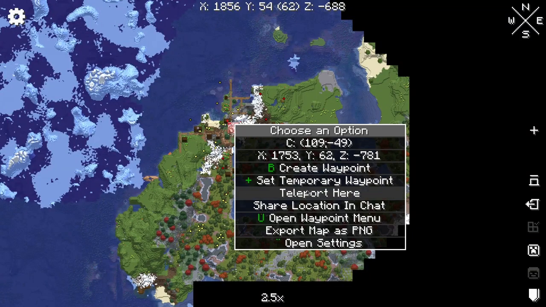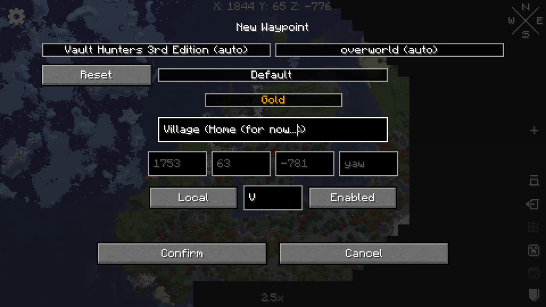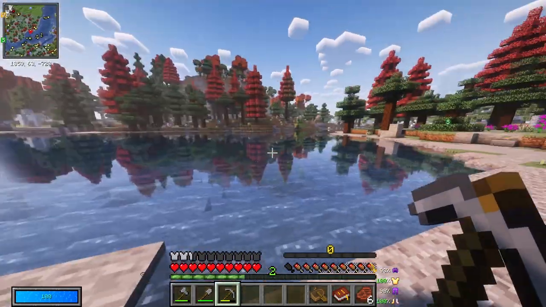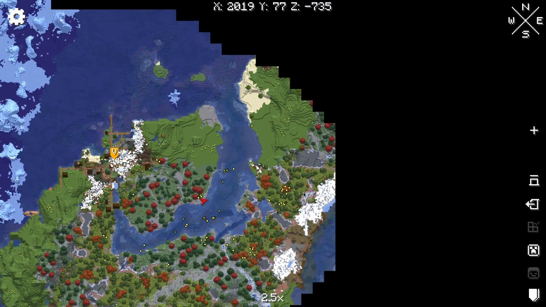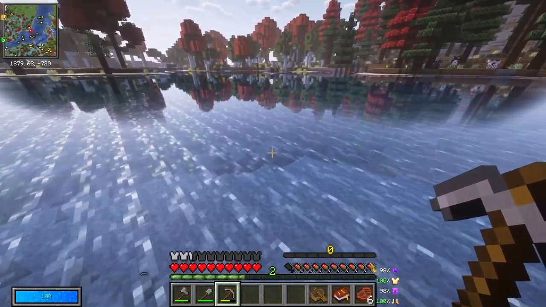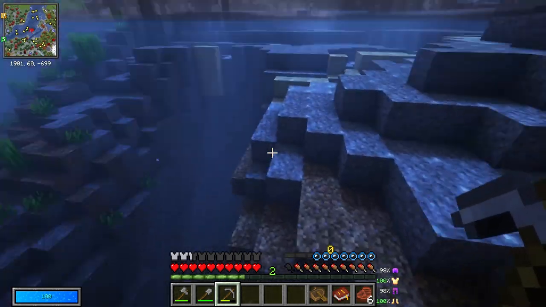However, before I wander off too far, waypoint... village. Home. For now. Yep. I mean, when it's not an icy, very unfriendly area, this place is actually very beautiful. Oh, I thought that would be a huge cave opening. Nope, unfortunately not. But I should be right in front of this opening right here. I'll be honest with you, I thought it would be a little bit bigger than that.